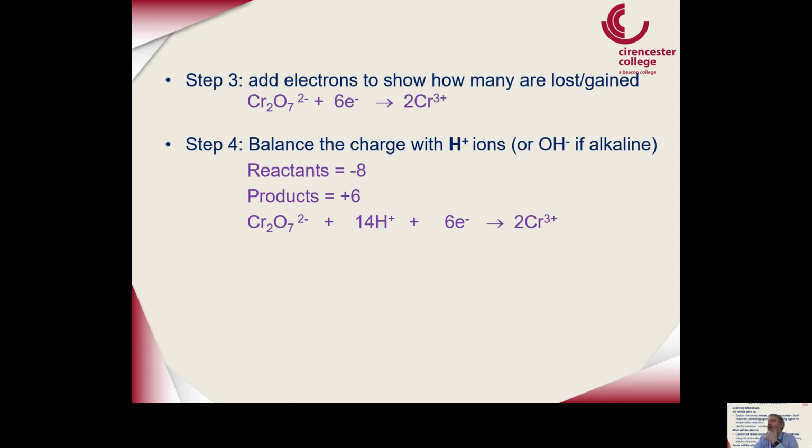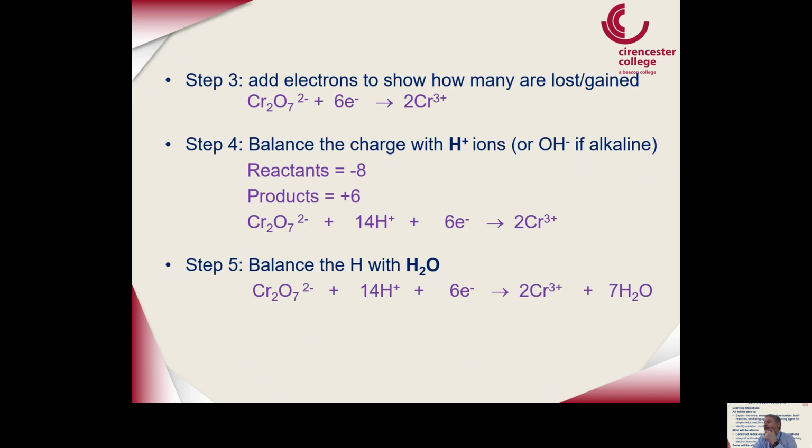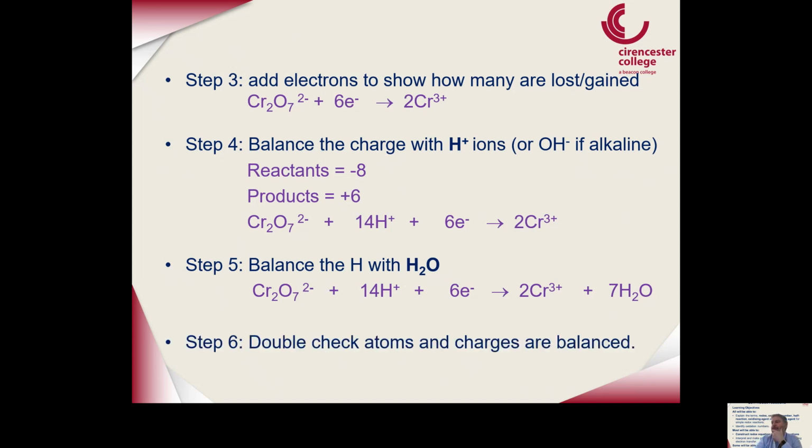2 lots of it. Okay, so therefore what we need to do is finally balance up the hydrogen with H2O. So we need to put H2O on the other side. We've got 14 hydrogens, so we get 7 waters. And then we've got 7 oxygens. Look at that, 7 oxygens, 7 oxygens. We're now totally balanced, and we've got our half equation for the dichromate ion. And obviously that's quite an important one because it's one that we use with the oxidation of alcohols.